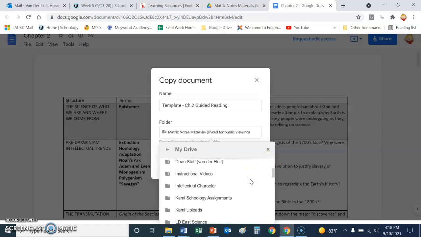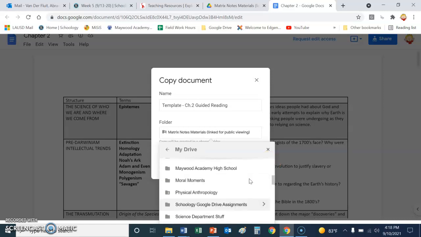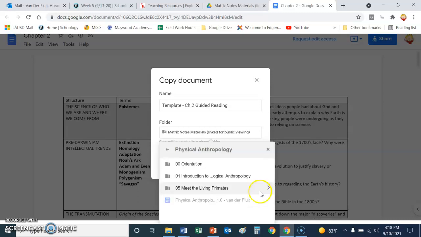And I'm going to put it in Physical Anthropology. Chapter 2 isn't here yet. We did Chapter 1, and I made one for Chapter 5. So I need to make a new folder, and the window's not letting me do that.